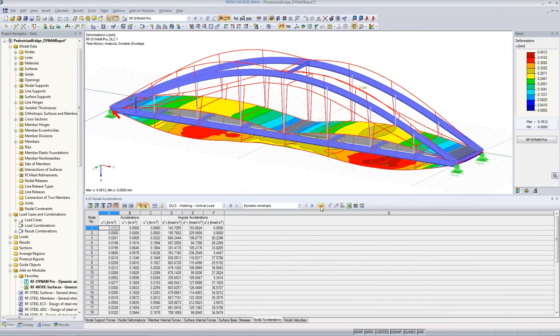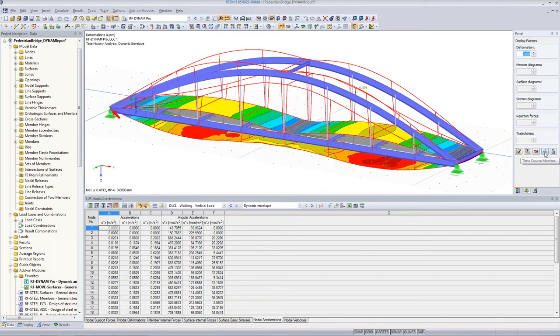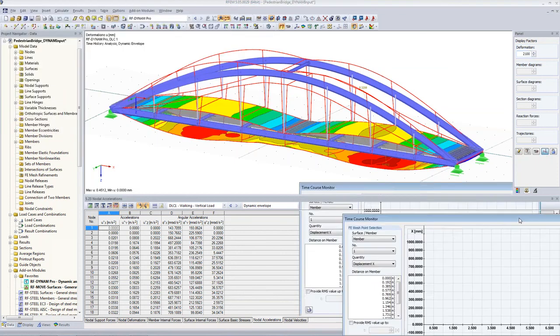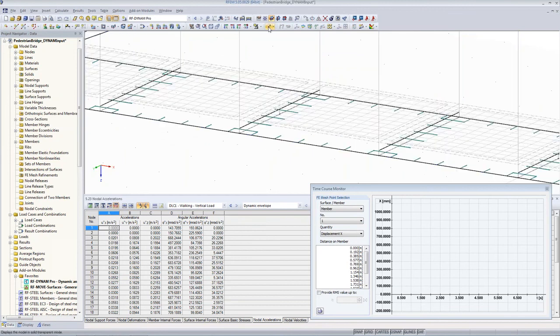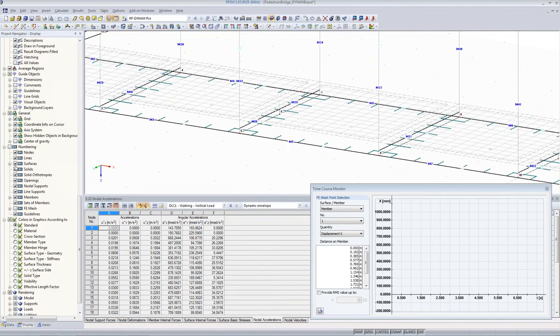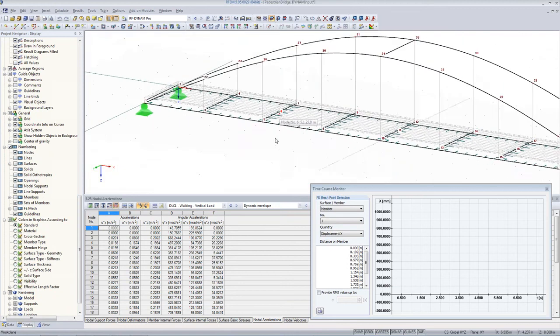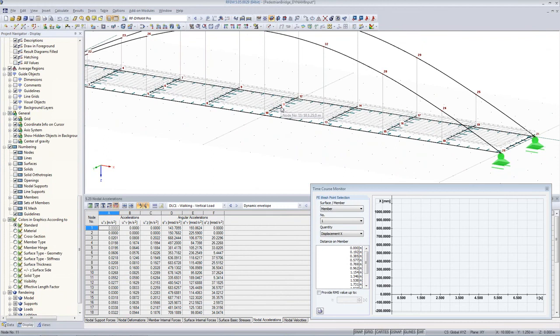A very important tool is the time history, the time course monitor, which you find either here or also in the control panel, time course monitor. So we want to have a look at this. I created nodes, and when I switch off the results here, I have to switch on the node numbers. I created node 6, which is in the quarter point. I created node 11, which is in the middle. And I created node 16, which is here, the 3/4 point. So 6 and 16 are quite likely the nodes where we expect the maximum results. So these are the nodes where we will study the results now.